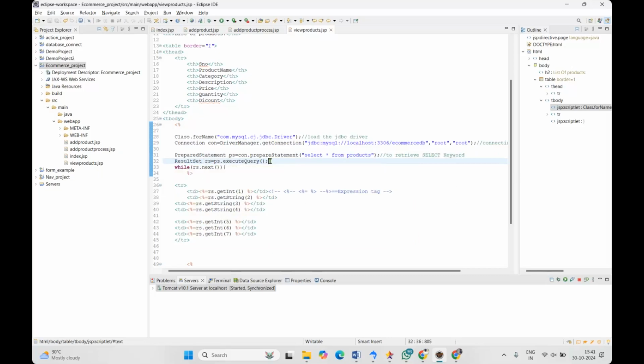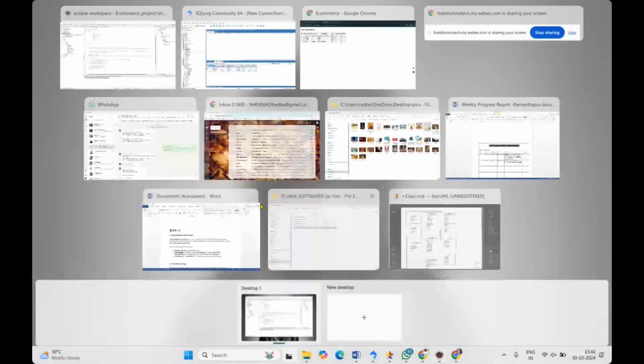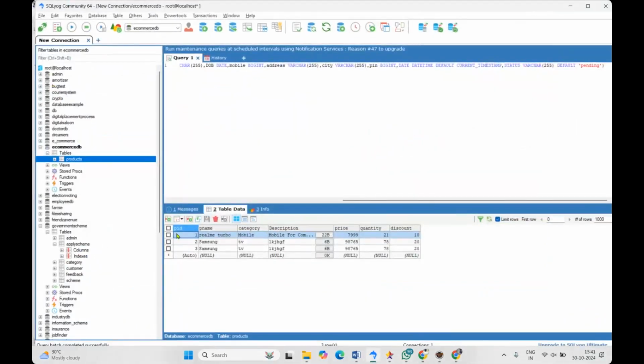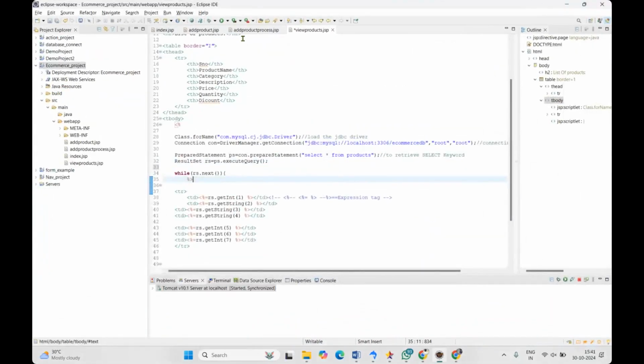By looping this result set, for one iteration it will loop through the entire record of the row. It will show the entire row details.